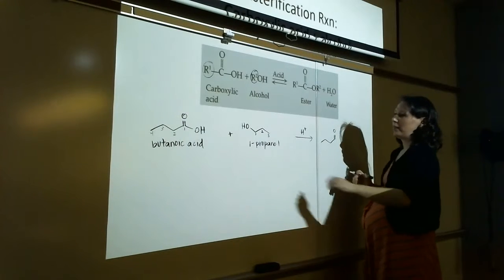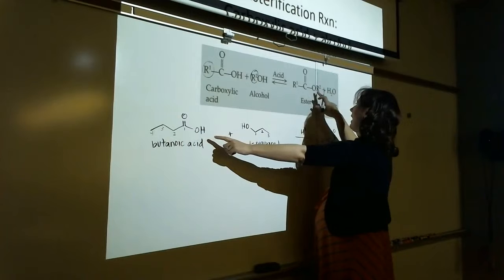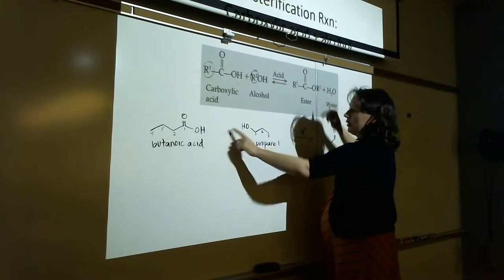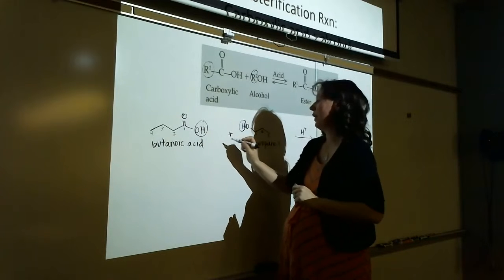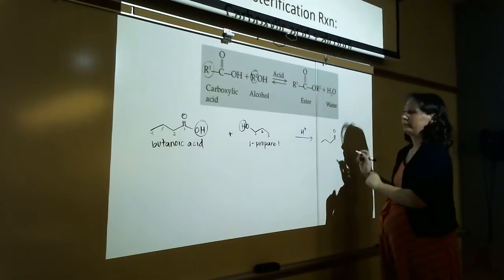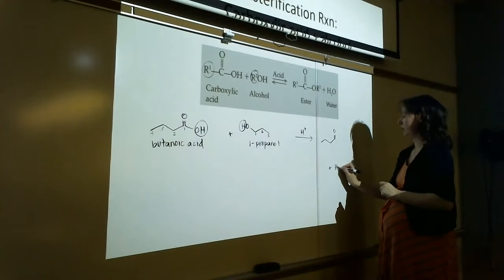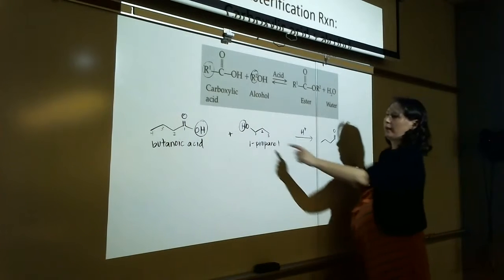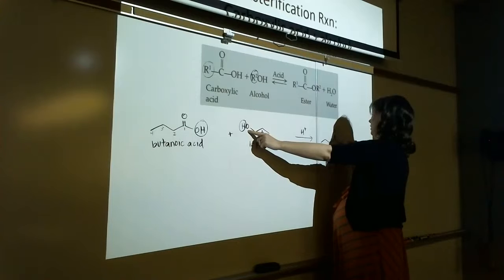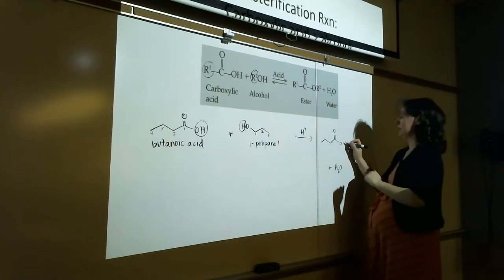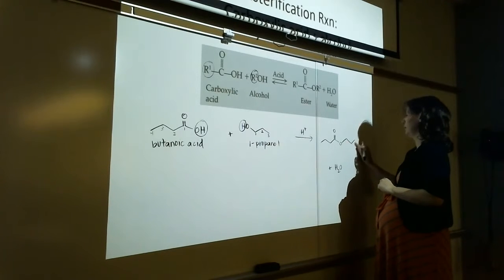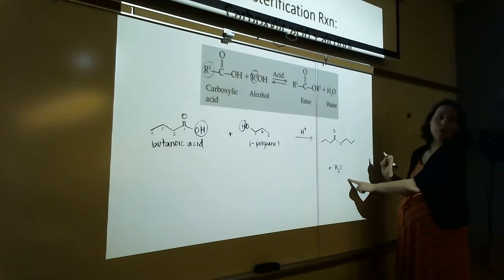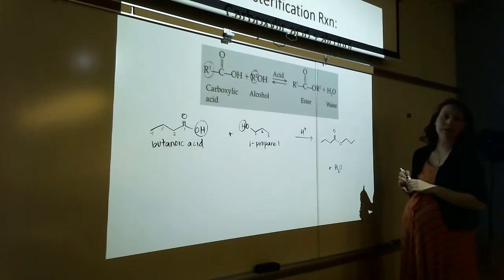And then we're going to get an ester formed. So this H and this OH come off as water. So our other product is water. That's where it's coming from. And then this O, and then whatever its chain is. 1, 2, 3. So there's your ester and there's your water. Do you see how we did that?